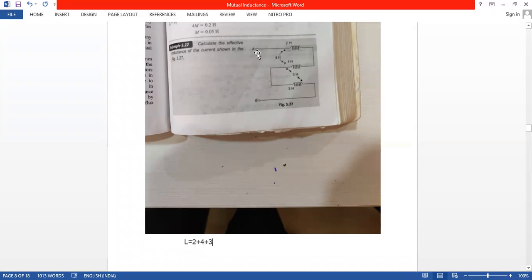Right. Now we are targeting the mutual inductance, whether it is plus 4 or minus 4. Anyone guess? First I'll explain. Assume current is starting from A. Current is flowing, and now current is entering the dot or leaving the dot here. See, a dot is mentioned. Current is entering the dot, and that current is flowing. It is coming to the second inductor. Now this current is entering or leaving where this dot is present.